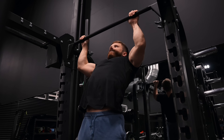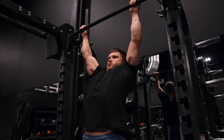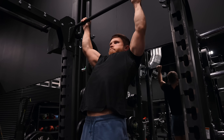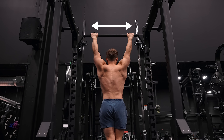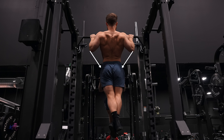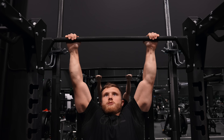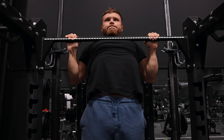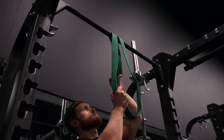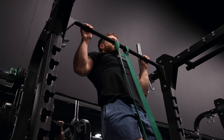If you're bulking, just matching the number of reps should be enough to present an overloading stimulus because as you gain weight, you're adding resistance. But if you're cutting, you should try to add at least one rep each week because as you lose weight, you'll be lowering the resistance. Technique-wise, take a 1.5x shoulder-width grip, lift your chest up, and think about pulling your elbows down and in until they're as close to your sides as you can get them comfortably. You should at least try to get your chin up over the bar or get your chest to the same level as your hands. If you can't do bodyweight pull-ups, you can use an assisted pull-up machine or add assistance using a band — just wrap the band around the bar, hook your foot into the bottom, and it'll provide some assistance as you do your reps.